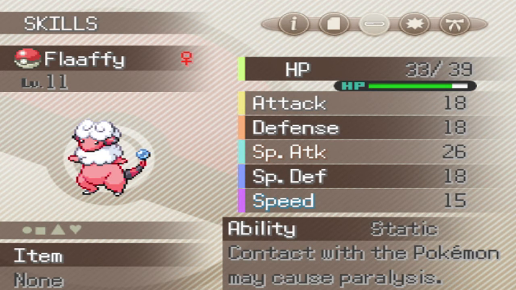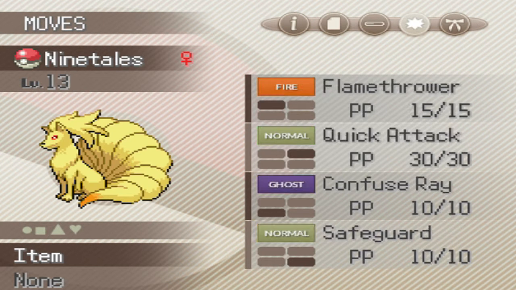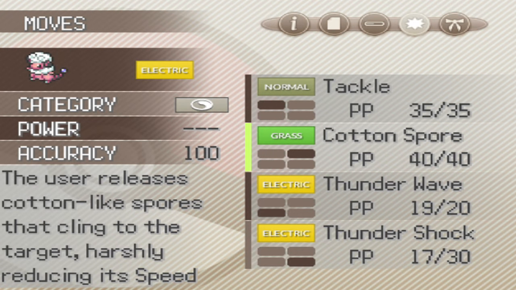Wait, what? Okay, the EVs and IVs, I don't understand at all. I don't get the IVs and the EVs. Okay. Cotton Spore. That clings to the target, harshly reducing its speed.